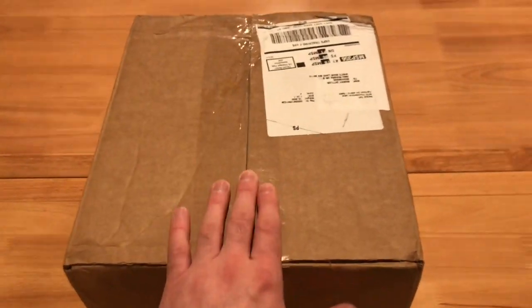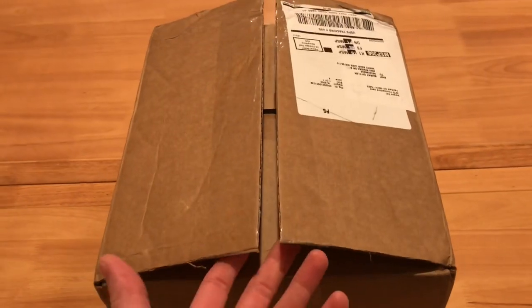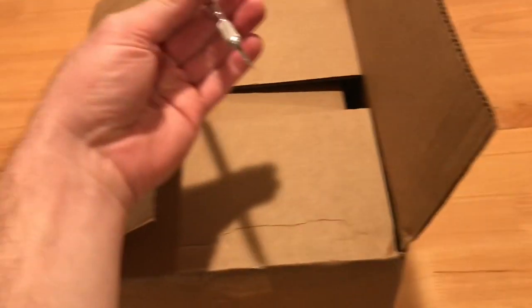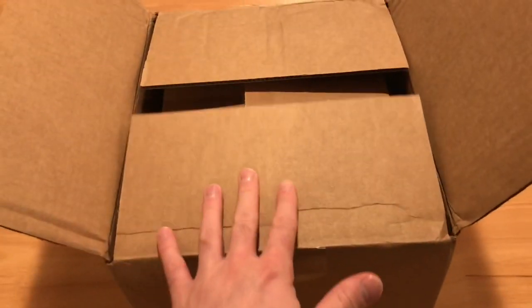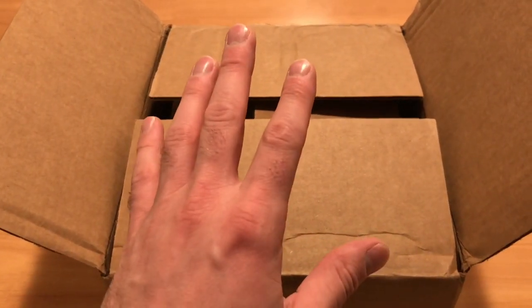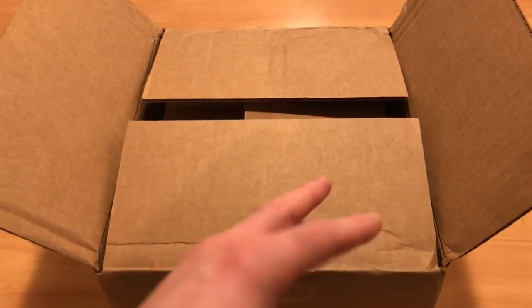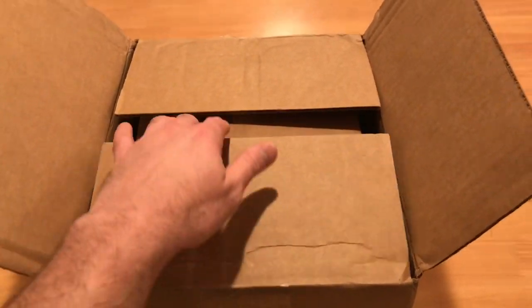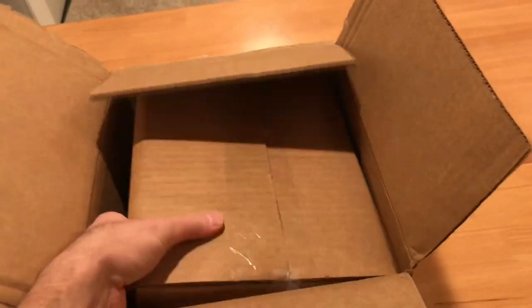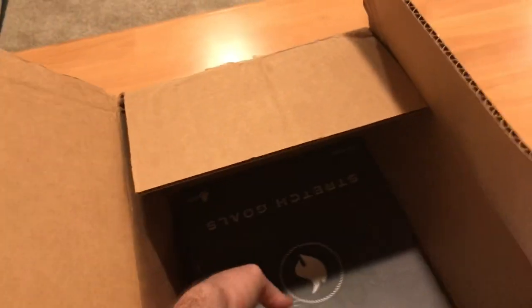I already opened the outer box because I didn't exactly know what this was at first. So I got my handy dandy tool and we're going to open up the rest of the boxes. I pledged for a lot of different things — I was part of the first Kickstarter, but I didn't go for everything then. I did in this Journeyman Kickstarter. I went all in on the modules — as you can tell by my straining voice, this is really heavy. And we also have the stretch goals as well.